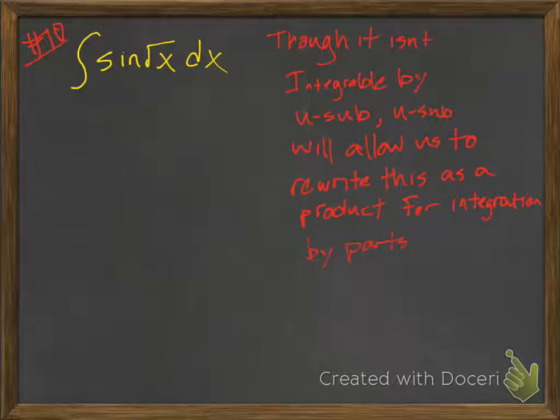And if you can't see that, at least watch here. I'm going to give you the tack that you can use in future problems. So here you go. u is radical x. Now, a couple ways to tackle this. Let's be direct about it. Let's just do what we usually do for u substitution. But the first thing is, what's our goal with this? You replaced radical x, but if I want to rewrite this in another form, as a product, that means the only thing left of our integral, that dx, needs to be rewritten as well in terms of u. I need it to be a product so that I can do integration by parts.